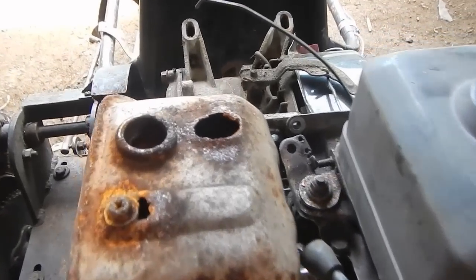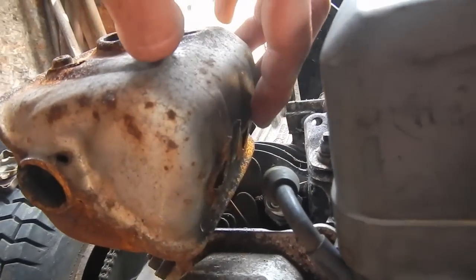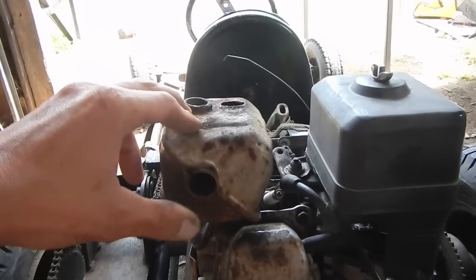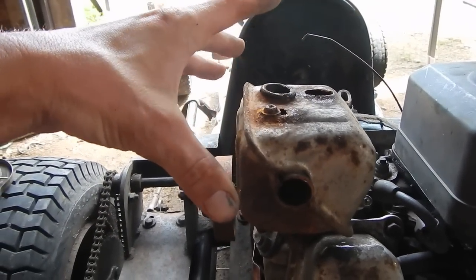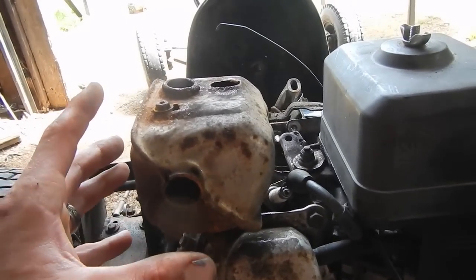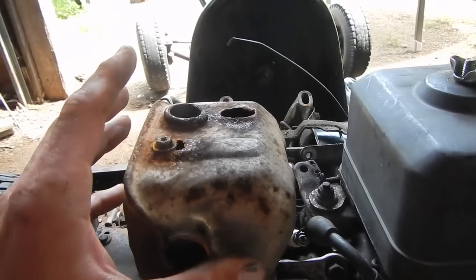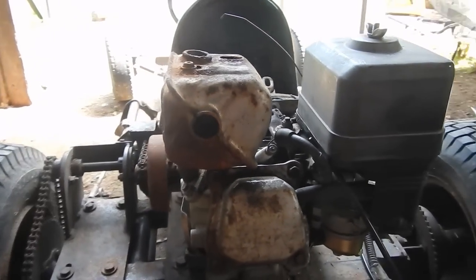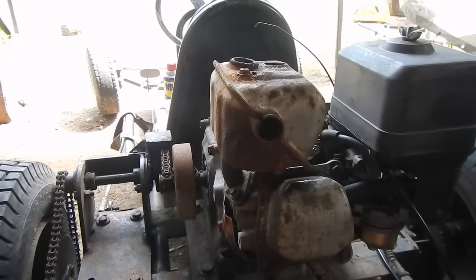This is a 5.5 horsepower engine. The one thing that's really got me truly concerned with this motor is the fact that someone went through and punched holes in the muffler — there's two on this side, and one on the top. That top one scares me because rain could fall down into it, fill the muffler with water, and seep down into the combustion chamber. The water itself will rust your valves, probably your piston rings, and if that water freezes you could potentially crack your block. Your muffler should always be vented in a way that water will not get in.